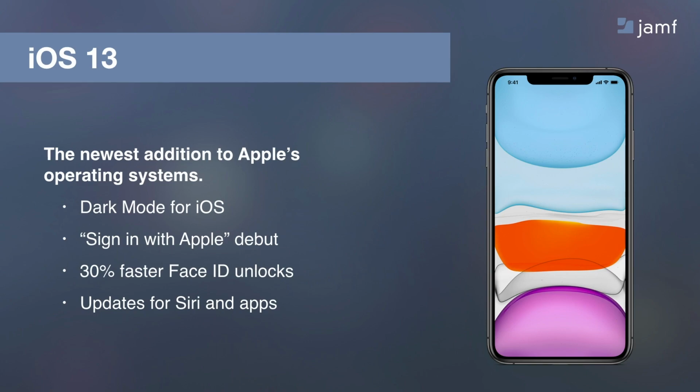Sign in with Apple has now made its debut, and the beauty of that is that now you have the ability to not just sign in with an email or your Facebook account, but you can actually have the security and the privacy of using your Apple information. And there's a number of different ways that Apple's gone through and created some secure processes, like masking the email and giving you the ability to select how you want to be viewed or seen or register your account. So everything within the sign in with Apple debut that's going to come is really meant for employee or user experience and privacy. And we want to make sure that we stay in compliance with that, obviously being day zero ready. It's going to be 30% faster for Face ID unlocks, and then obviously updates for Siri and the apps are going to be a lot quicker. So it's a much nicer experience throughout.